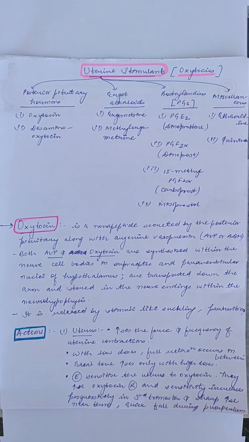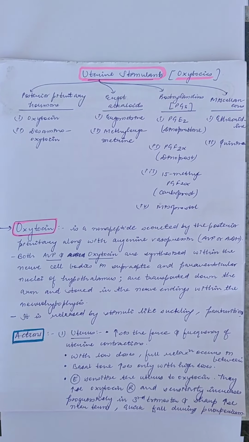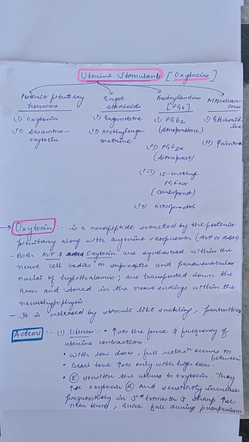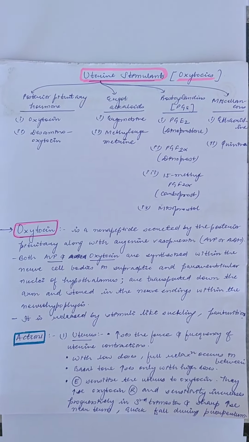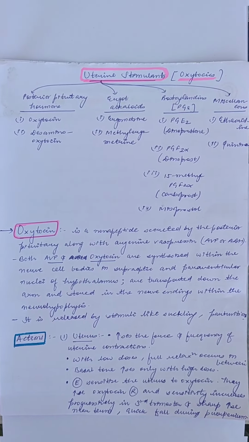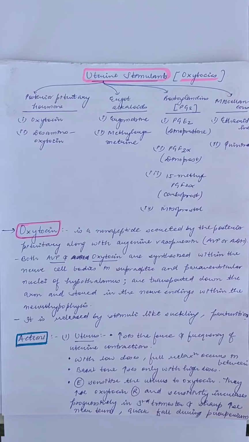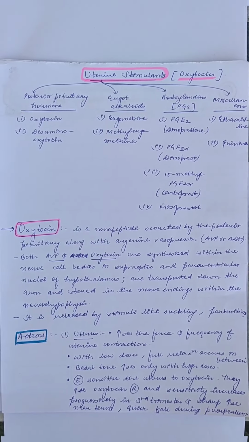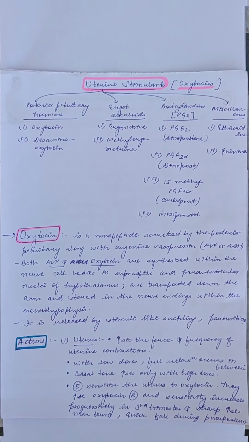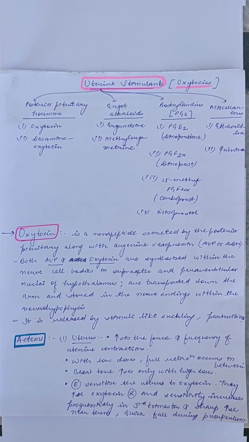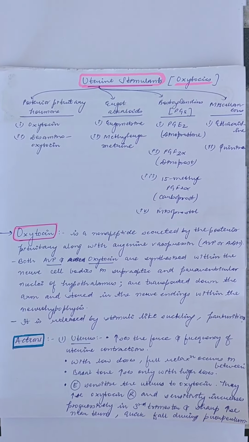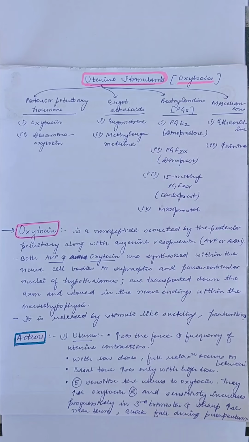Second category will be of ergot alkaloids, and these include ergometrine and methyl ergometrine. Third category will be of prostaglandins, and these include analogues, that is PGE2 analog known as dinoprostone, second PGF2 alpha analog known as dinoprost, third 15 methyl PGF2 alpha analog that is known as carboprost, and fourth and last will be PGE1 analog known as misoprostol. And the last category includes miscellaneous group. These include ethacridine and quinine.